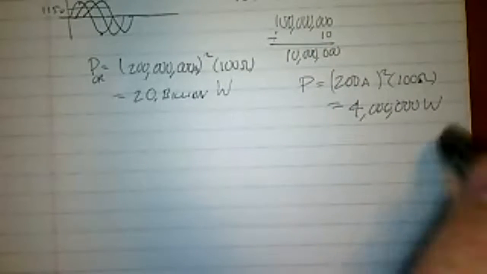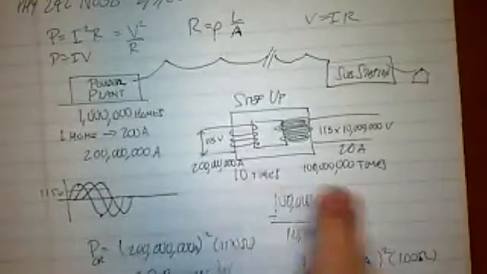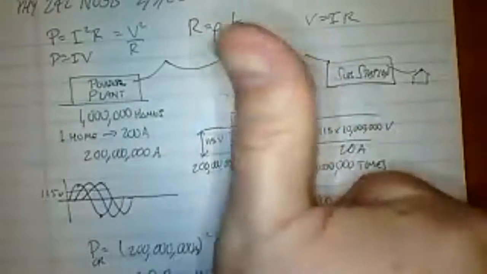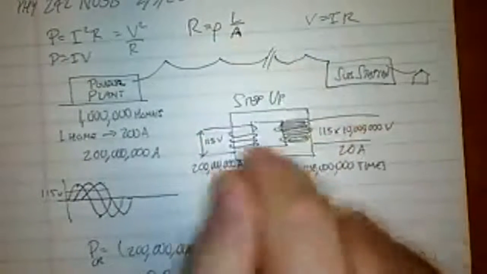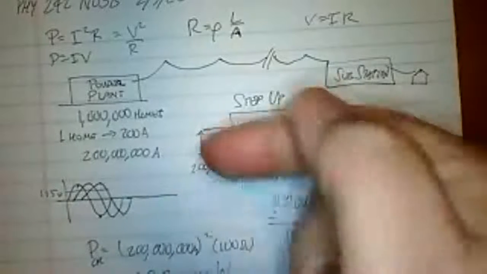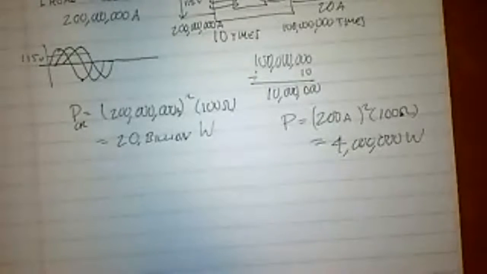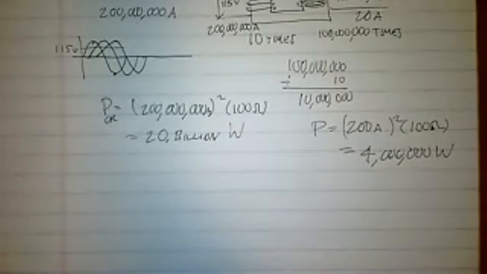We haven't studied this transformer equation yet, so that's not part of what you're doing. I just wanted you to know why. And it's a very easy equation, as you can see. If you go from low turns to high turns, the voltage goes up by the ratio. If you go from high turns to low turns, the voltage goes down by the ratio. All right, no questions on that? Pretty neat though, isn't it?